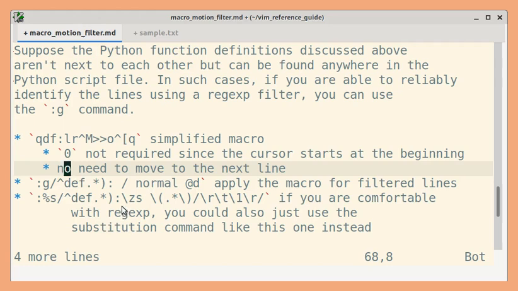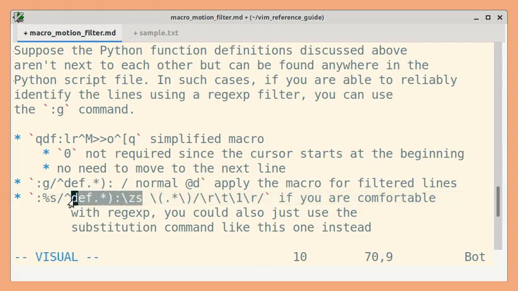So we saw how to use the S command with regular expressions earlier. We can identify the lines starting with def, having a colon character and a space. So this portion is not modified.